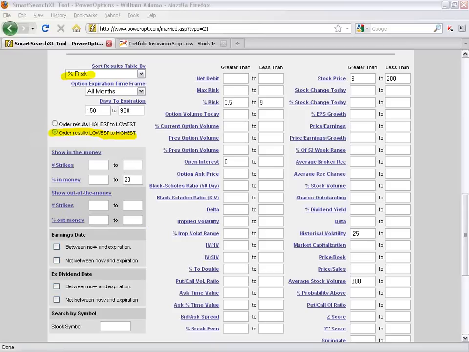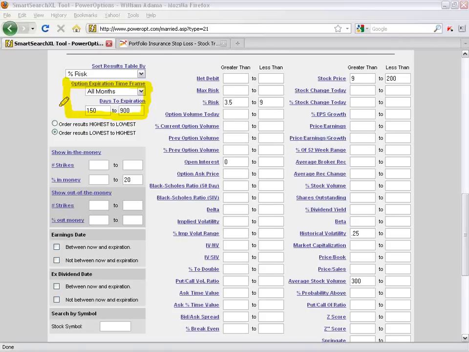The second criteria is the first criteria that really focuses on the three core principles in the blueprints for identifying RPMs, and that is the option expiration time frame. One of the three core principles is the red line, what Kurt calls the radioactive decay line, and it simply states a simple fact that we as options traders are aware of: when we're buying options, we want to buy further out in time. Sure, we're paying for increased time value, but the cost per day is less. An option that is 6 months out in time won't be 6 times the cost of the same strike option that's only 1 month out in time. So when we're buying, we want to buy further out in time, and when we're selling, we want to sell near term to maximize the annualized return.